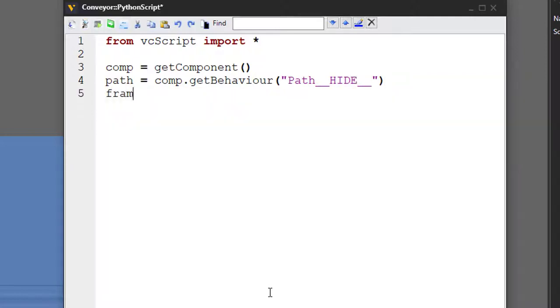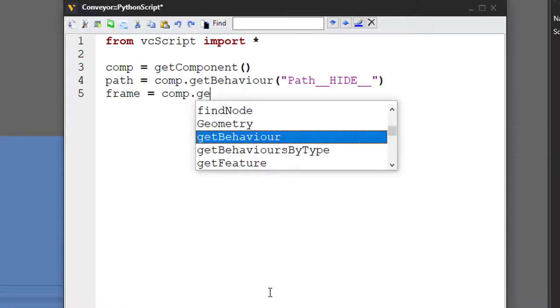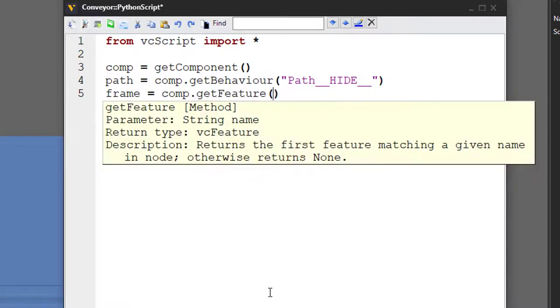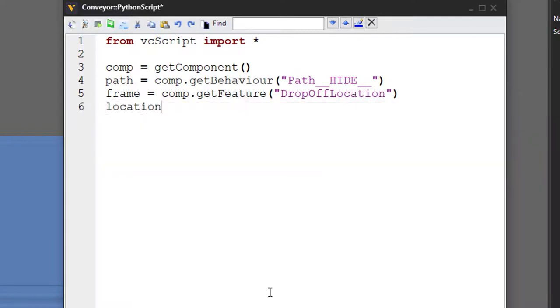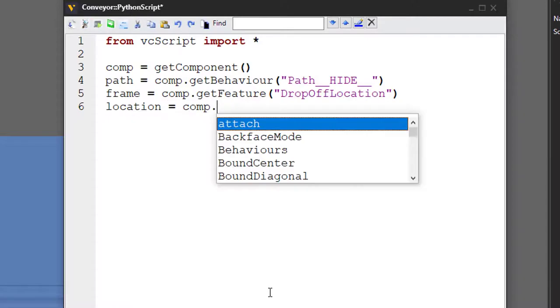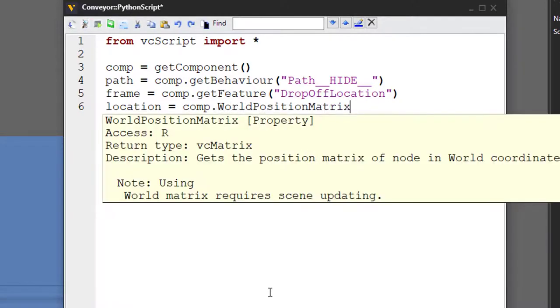And then we'll get the frame. So frame equals comp.getFeature, drop off location. We'll get our location, which is going to be the component's world position matrix times the frame's node position matrix.